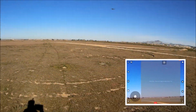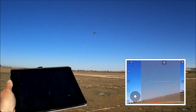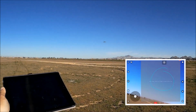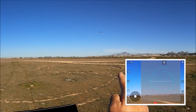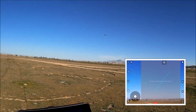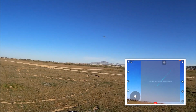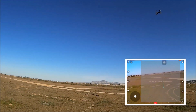So I'm going to draw a circle, and let's see. Yeah, it is performing a circular maneuver. Not a very big circle. I drew a pretty big circle, and it has come to an end. So let me draw a line, and yeah, it doesn't travel very much, so you have to constantly draw a line if you want to continue its flight. Yeah, but it is working.